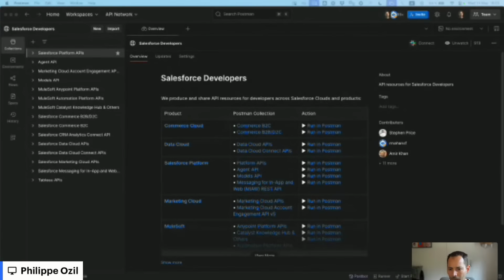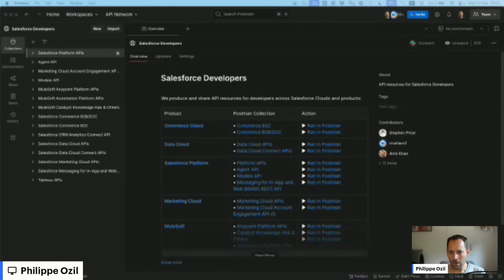Let's take a look at how this API works. I'm first going to start by showing you the API itself in Postman. We'll be using Postman because some of you probably know that it's kind of my favorite tool when dealing with APIs. And then I'll show you a practical example of a third-party integration. All right, so let's go. Let me share my screen now, and we're going to take a look at Postman.